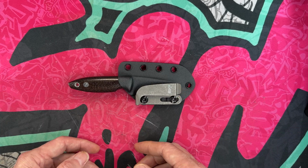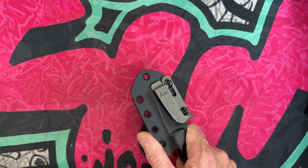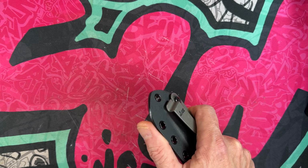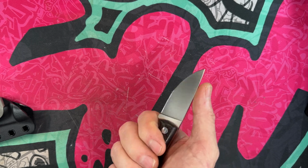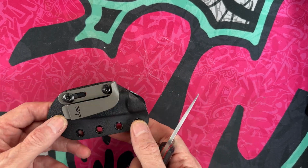I really appreciate it. Today, I wanted to talk about my most recent top 10 pocket dropper, pocket carry EDC fixed blades. Starting here with number 10, a knife that I've started carrying a lot more lately. It really pairs well with this clip.